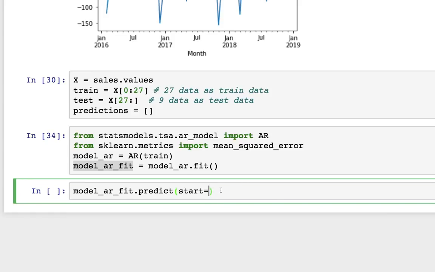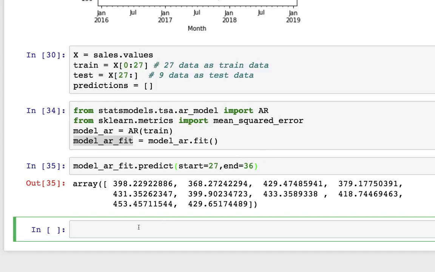Dynamic is anyway false. So for start, let's just start at 26 or 27, and I'll end at the last data, which is 36. Okay, that gives me the predictions.